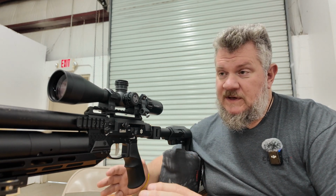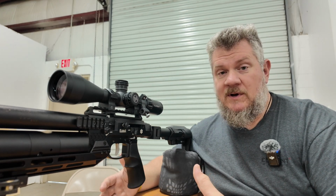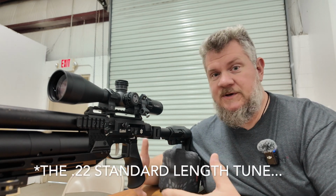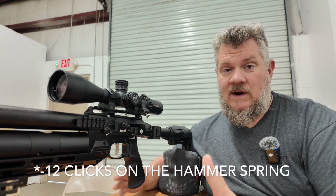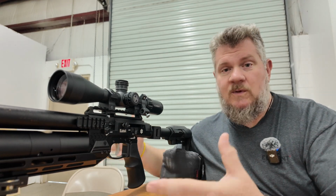So the SLSs came in a couple of months back. This is the first one I randomly grabbed off the shelf. It's the one I used to develop all the tunes that we program into, install on the other SLSs that we ship out. So what I have on this airgun right now is pretty much the base tune, and it's about how you would expect a rifle that you purchase from DonnyFL or Karma Airguns, or whichever of the dealers that work for you that you go with.